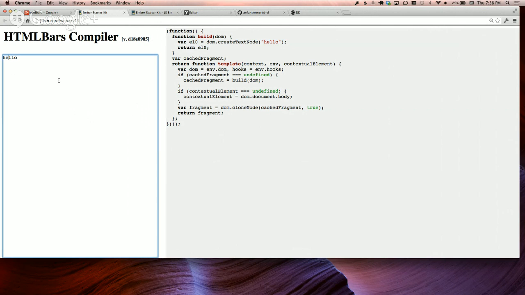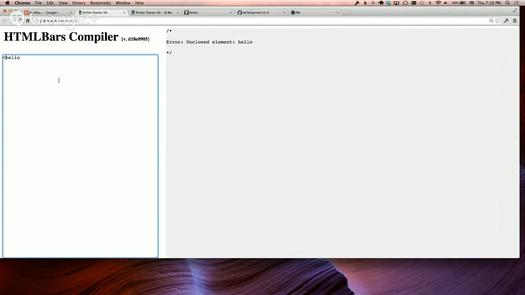If I add a tag to this, I'm going to get an error. I have an unclosed element.